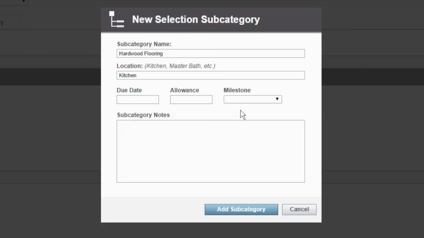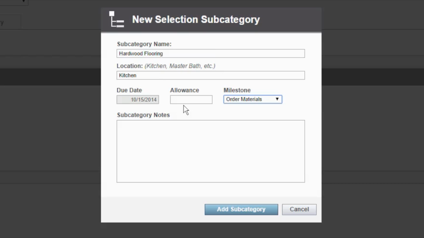So we'll simply go over here to milestone and choose order materials, where we can see that the due date is automatically going to populate for the 15th of October. So this is really a great way to get integrated with your schedule. Now not only are you and your client on the same page, but really anyone else that's roped into that schedule is as well.